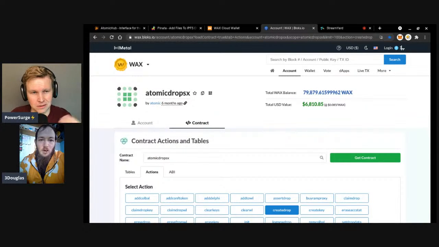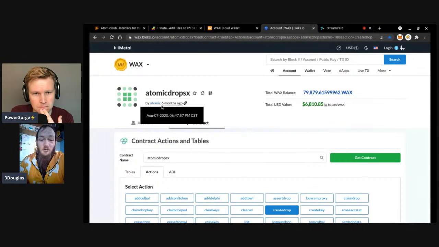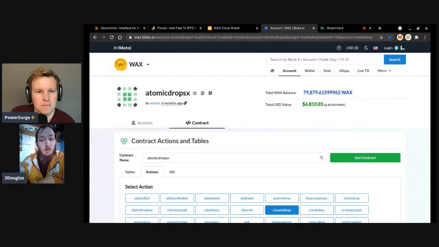As you see, it says Atomic Drops, and right below it, it says Atomic, so this is actually made by the people who made Atomic Hub. Simple assets you can also find here too, just search simple assets.